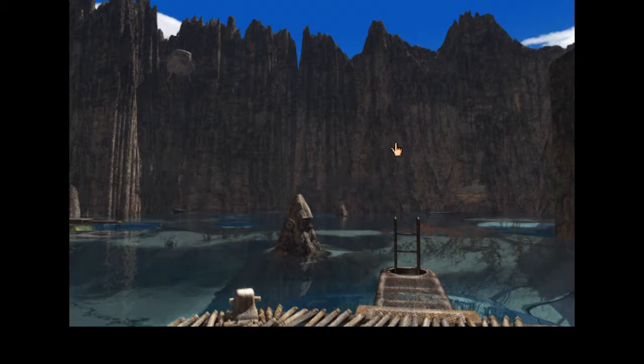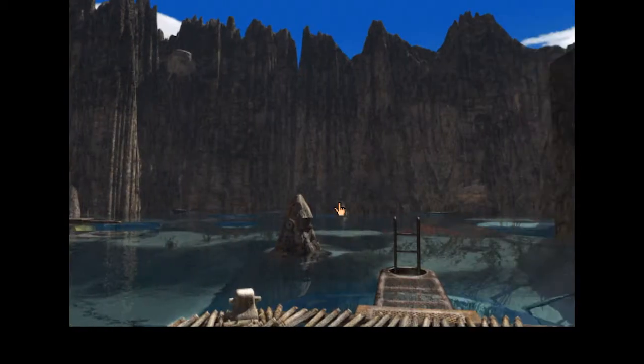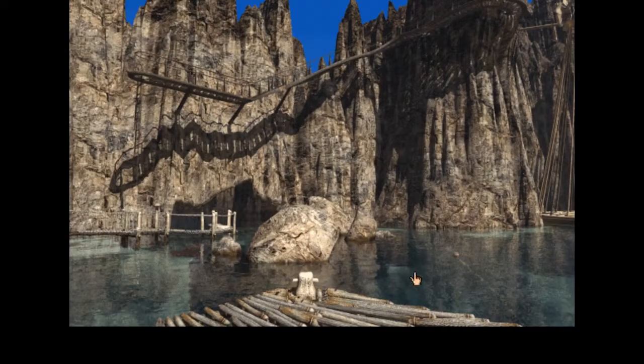I did some random mindless exploring in the village before I started recording to make sure I was correct in what I was trying to figure out about how to get to it, and then I kind of came to the realization that you can't get to it. But there has to be some way. I just don't remember what it was.